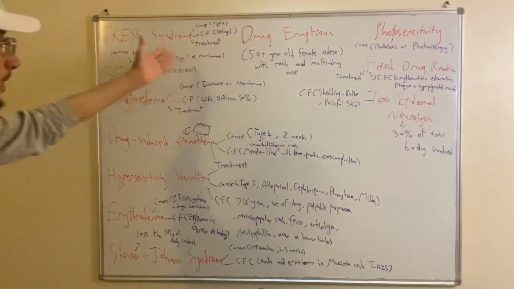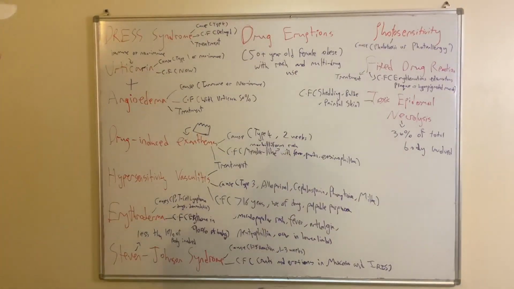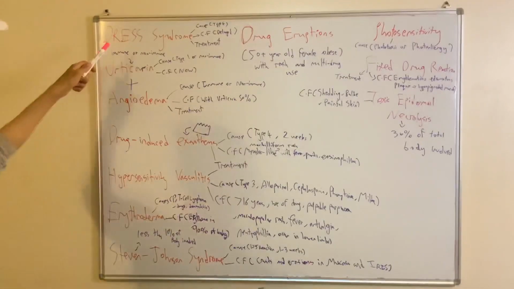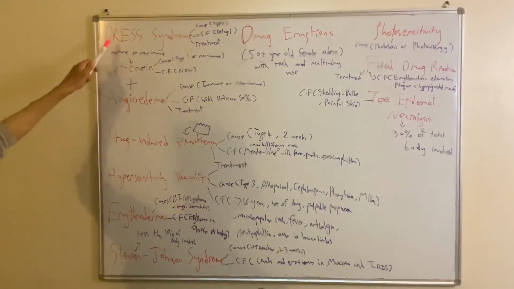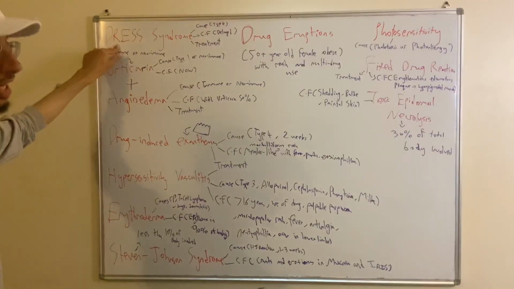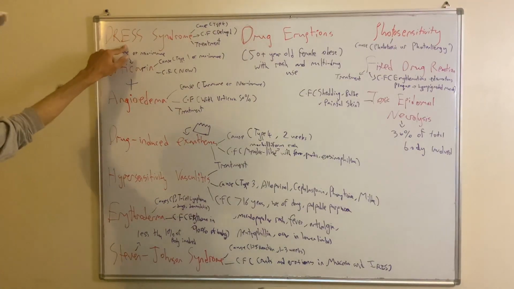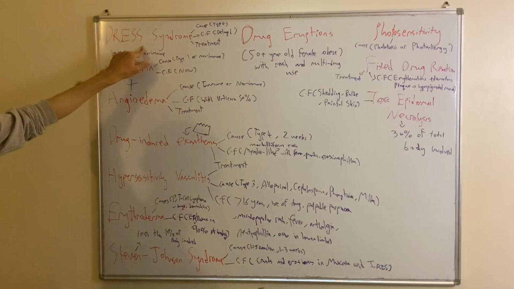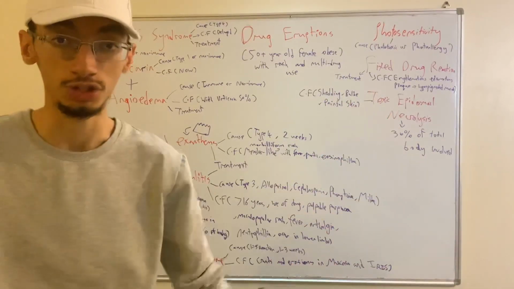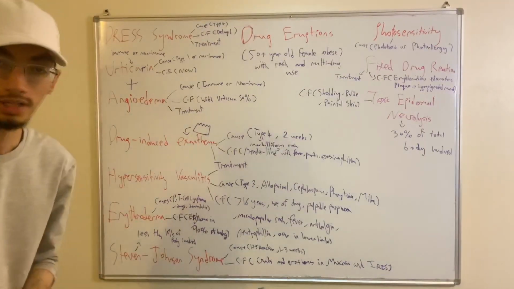So with the case scenario for drug eruption out of the way, the first one is DRESS syndrome. The term DRESS stands for drug rash, eosinophilia, and systemic symptoms. Or the new term, drug reaction with eosinophilia and systemic symptoms, because it's not just a cutaneous reaction that occurs here. That's what DRESS stands for, and syndrome suggests a group of manifestations. This DRESS syndrome is a very, very bad thing, all right? And we'll see why.